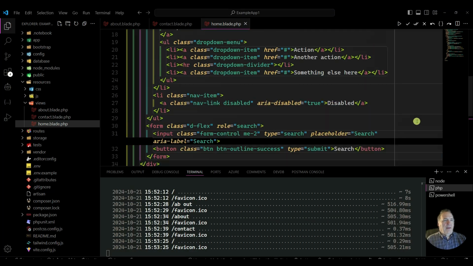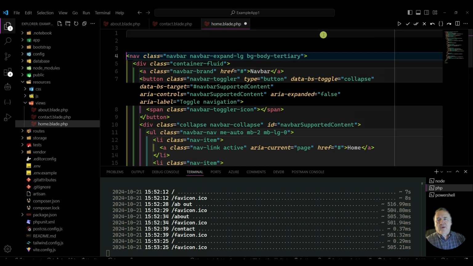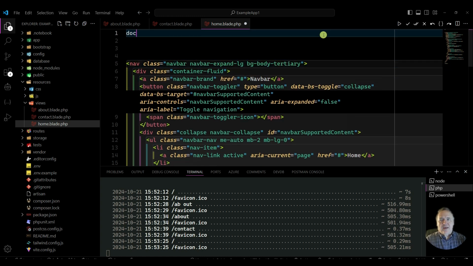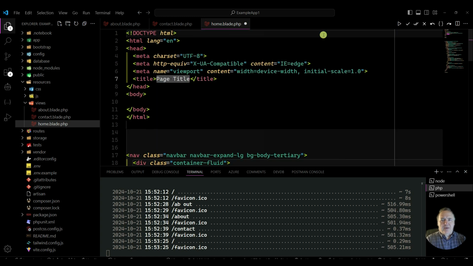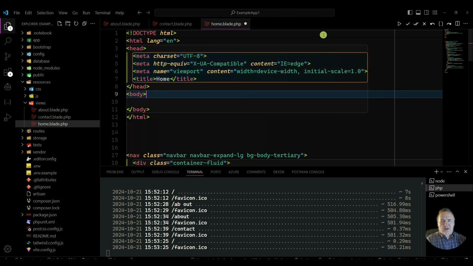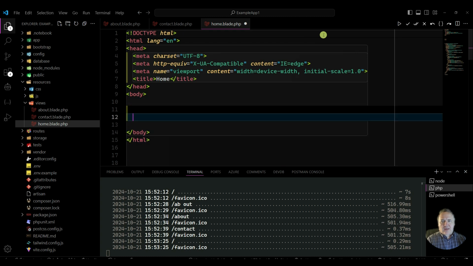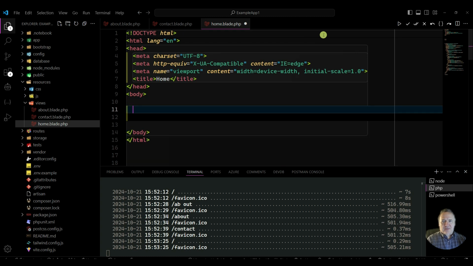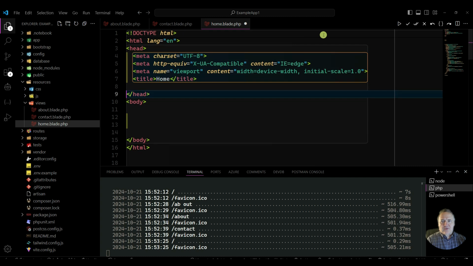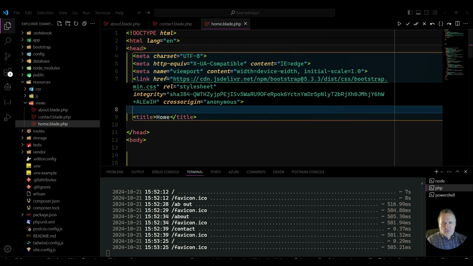I'm going to go above this, and let's just type doc and hit tab, which gives us the boilerplate, and I will just say Home up here for now. Then this is the link that we need, so let's put it above the title. And then we need one more.